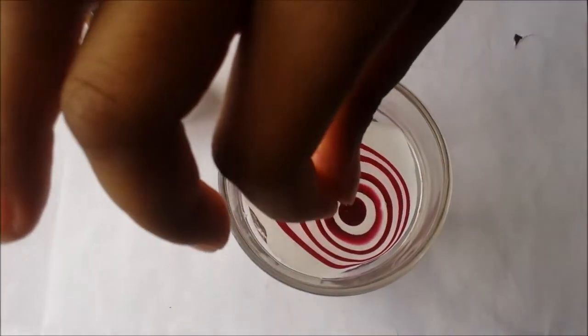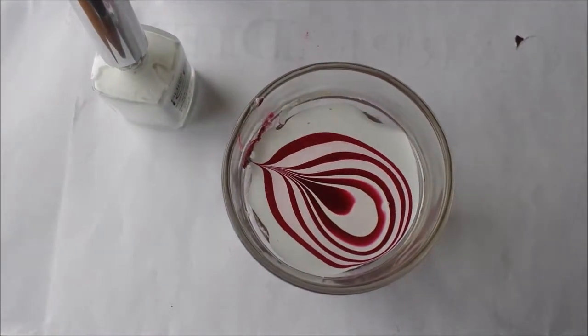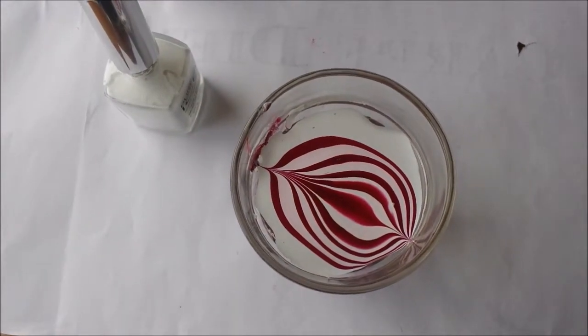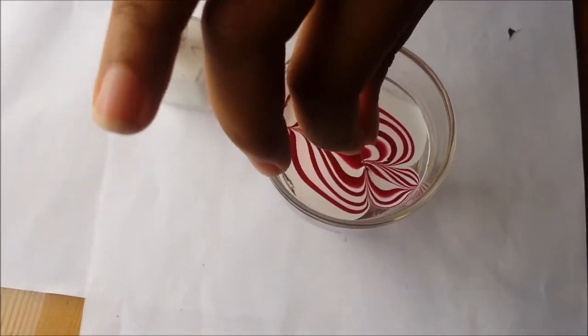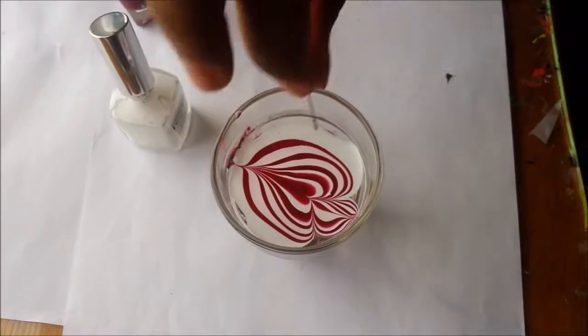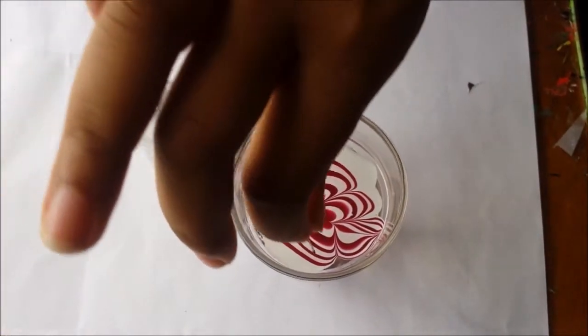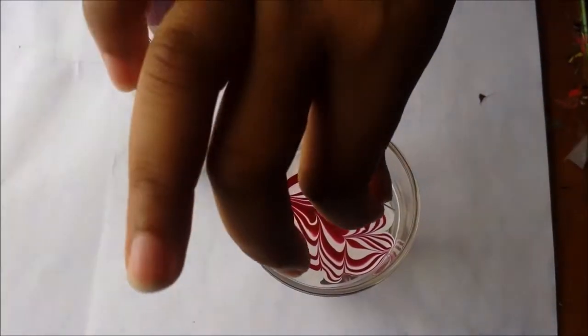Now get a sharp object or a needle like I have here and drag this across the water from the center to the edge. Repeat this step with the other side. Then drag the needle inward like a v-shape. This should create a heart. Then continue to do this moving down the center of the water. Then you will see a variety of different hearts.